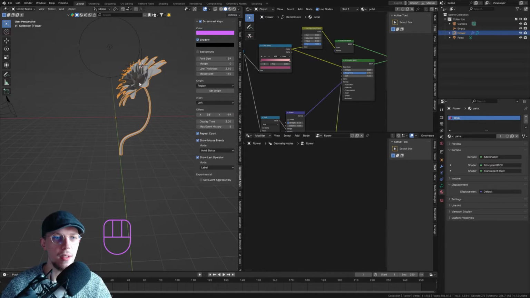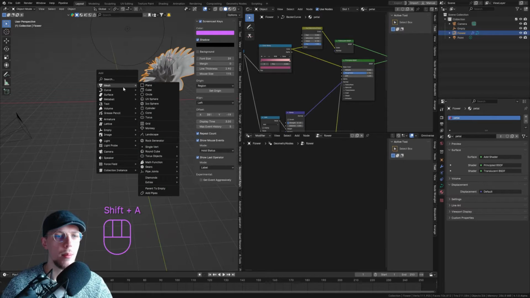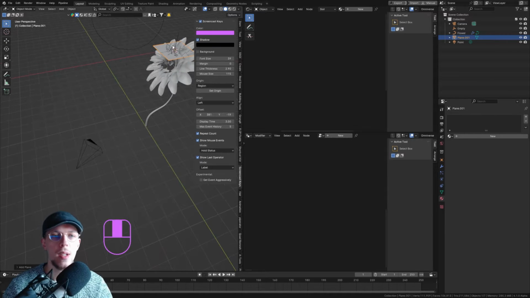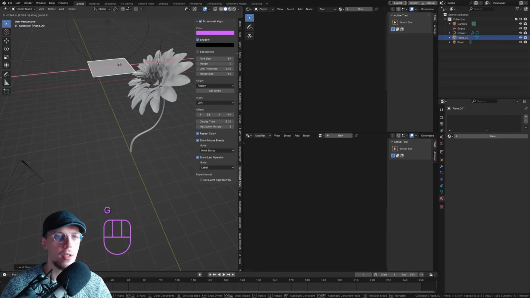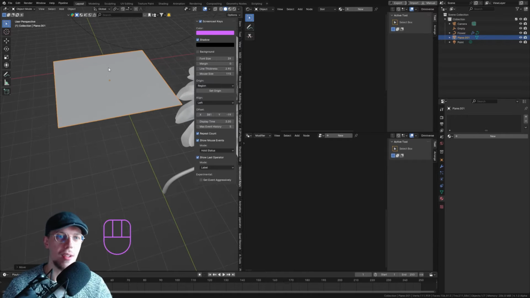So to get the little leaves, I'm gonna start off by adding a plane, so Shift A, mesh and plane, and the reason why is because for the leaves we're gonna use a texture, right? We're not gonna make the leaves textures ourselves. It's gonna be a little tricky, so we're gonna use a texture instead, and it's gonna be much faster than actually having to texture that ourselves.